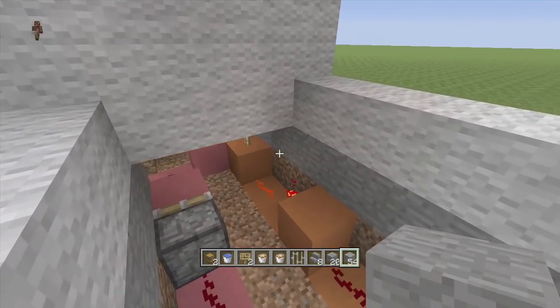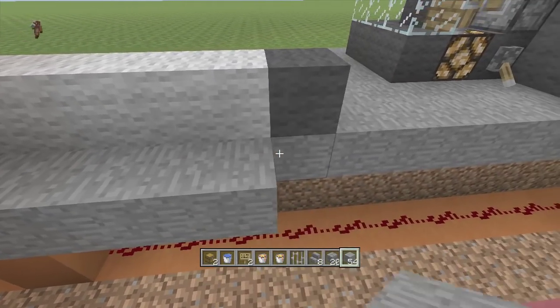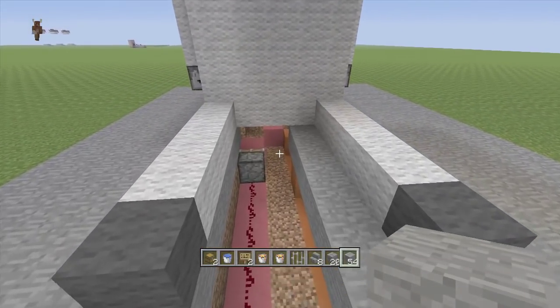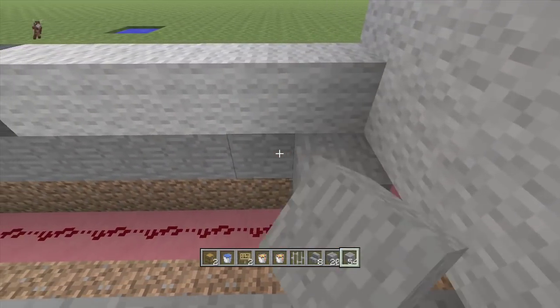we're completely done. So if you want to, we can go ahead and clean this up right here, just so you don't see any of the redstone whatsoever. So let's just add a few blocks right here and hide everything up.